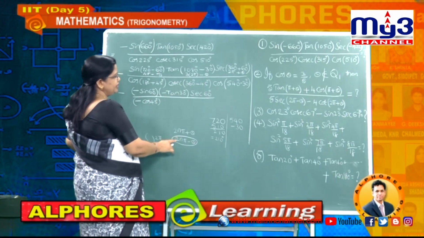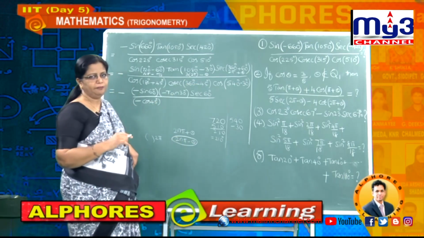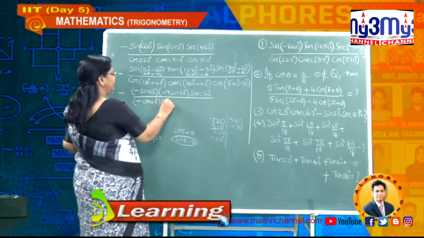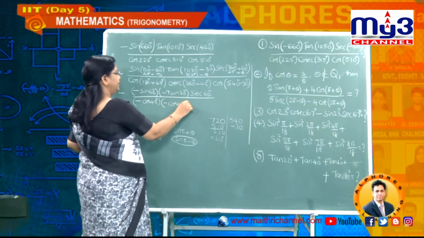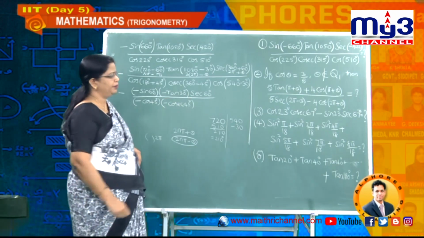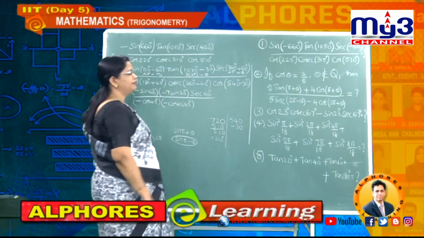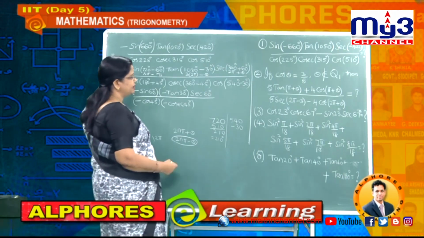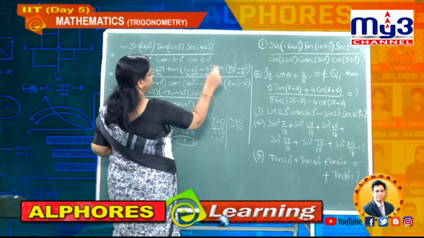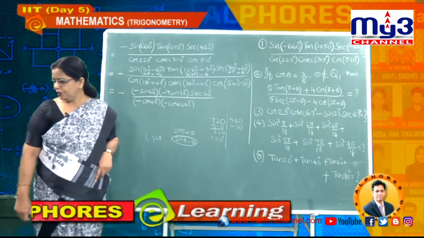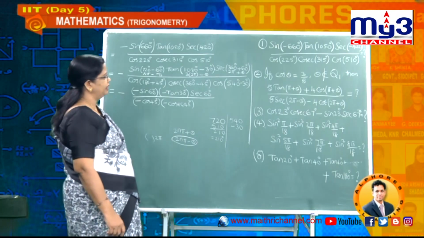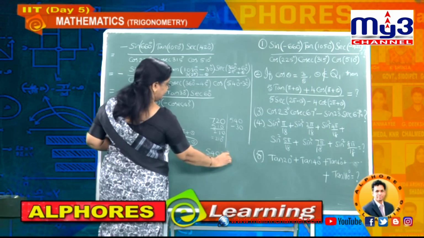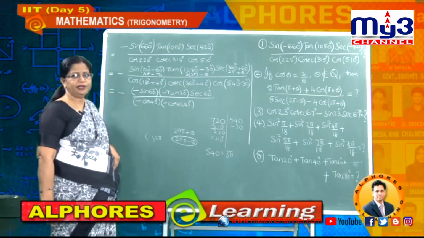So 2 pi minus means it is in the fourth quadrant, and in the fourth quadrant cosecant value is negative, so minus cosecant 45 degrees. Now you observe this value is 540 degrees minus 30 degrees. 540 minus 30, how do we write this value? Actually, 540 degrees means 3 pi, okay, 3 pi minus theta.